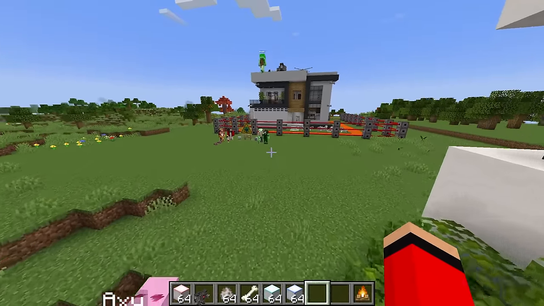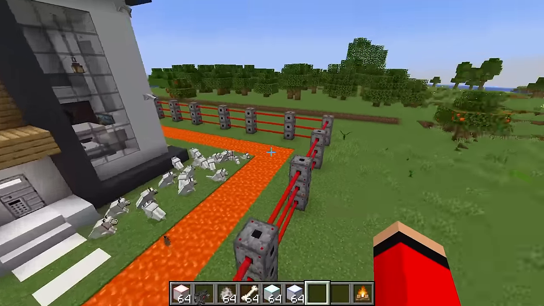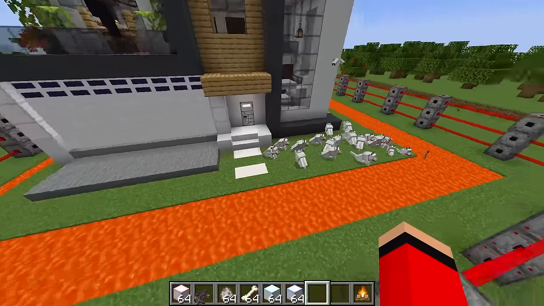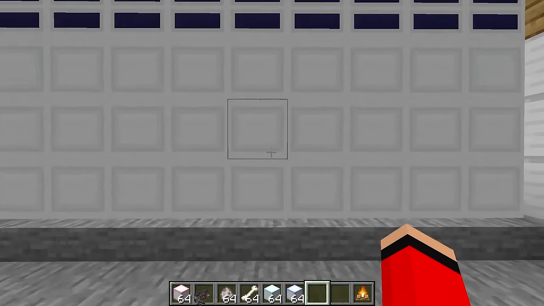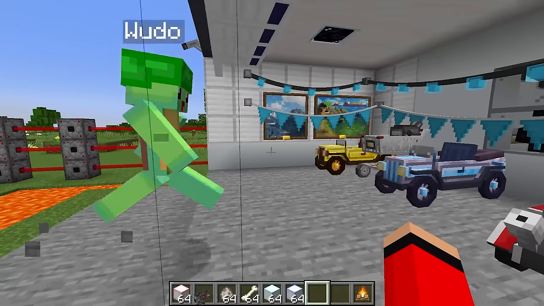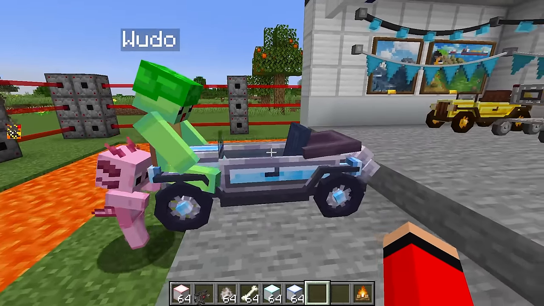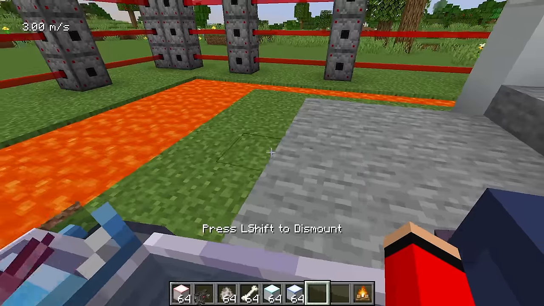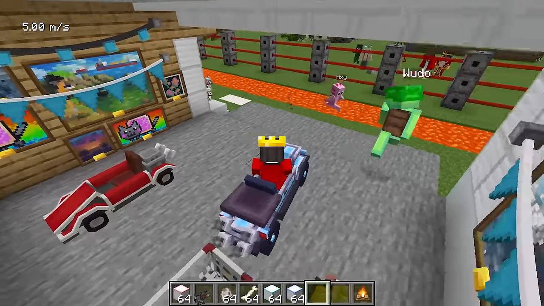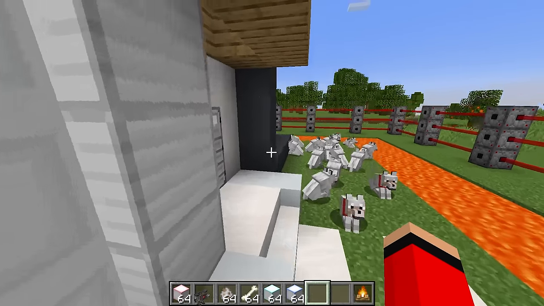Yeah? Well, let's see it, Mongo. I know that mine's way better. Well, to start off in my base, you have this giant laser wall, and then you have the guard dogs in the front. But over here, you have the garage with the super cool cars. Ooh, I'm gonna steal one. No, you're not, Wudo. Get back in there. Hey, if you steal the cars, I'm gonna tell the guard dogs to attack you. Okay, I'm sorry, Mongo.